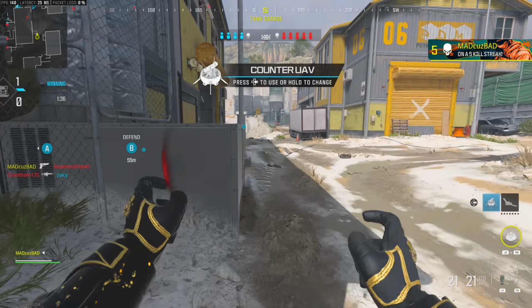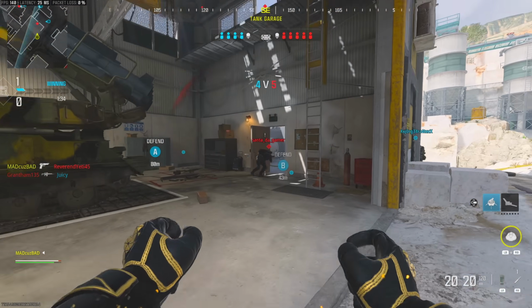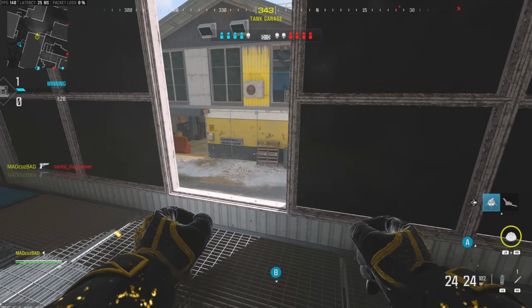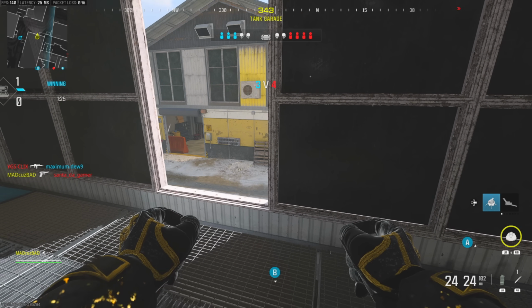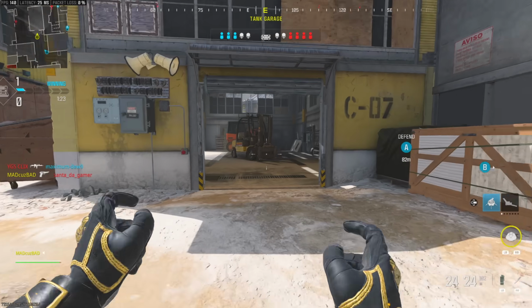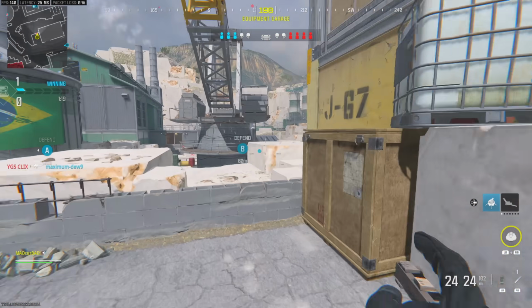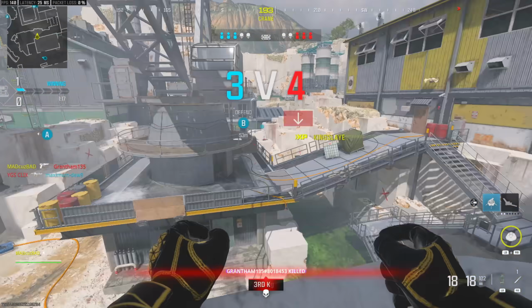Dang. Pretty much two bursts him. One burst from each side. There he is. They're already deep on A. This one's rotating this way. I'm just gonna wait it out. Yeah, he didn't push it. Nice. Yes, sir.